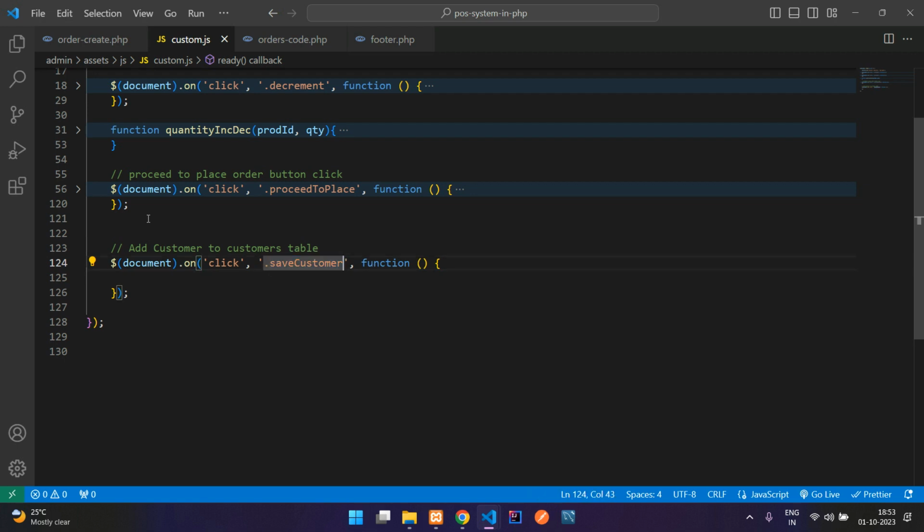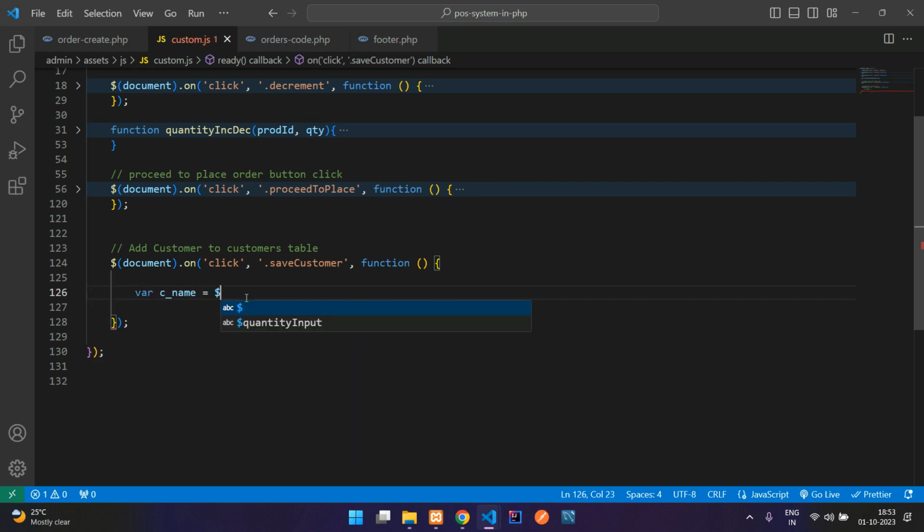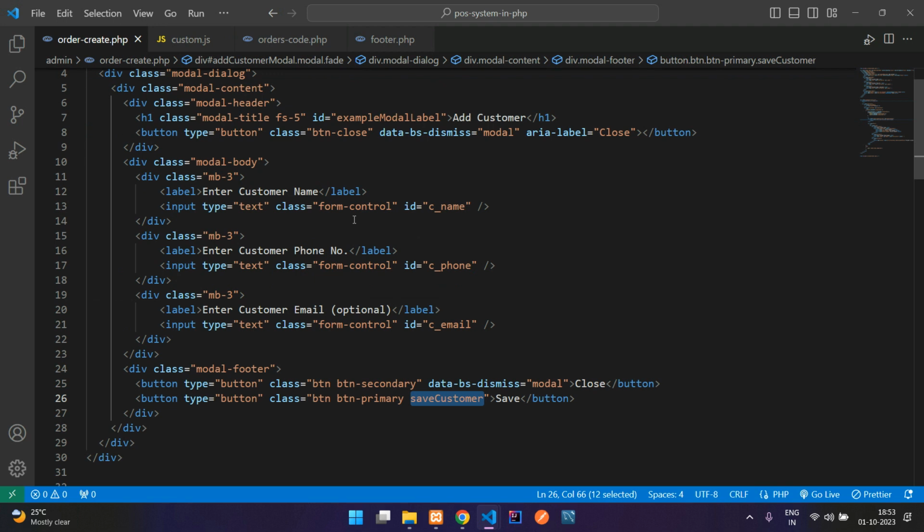Click save customer. First step, you need to get all the input field values. So c_name equal to dollar function dot val function. Inside this dollar function, pass the ID, that is c_name. Let me just confirm it once. c_name, c_phone, and c_email.